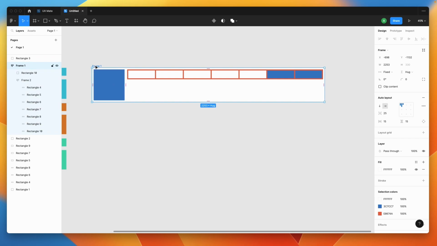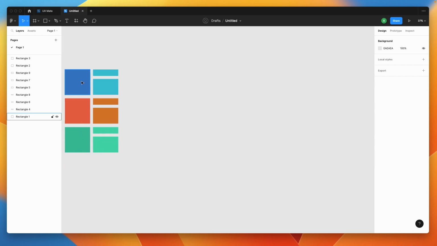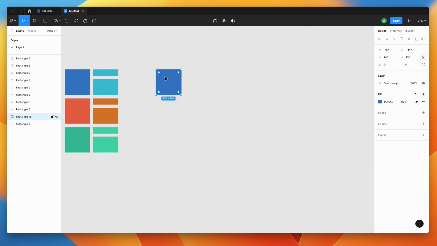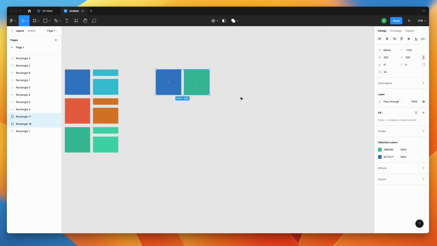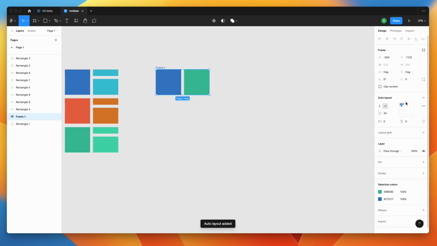So let's just delete this frame, and let's explore it further. Again, let me put the same rectangle here. Let me add one more here. Let's do a green one, no matter which color you choose. Let's do auto layout. Again, let's do the same setup. Let's say we have fixed width, and then you can do 1920, for example.